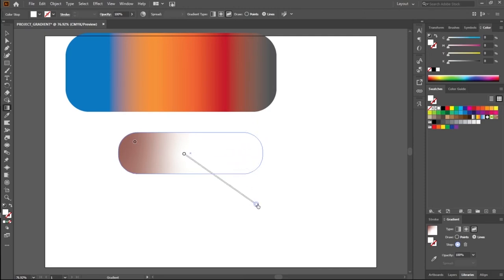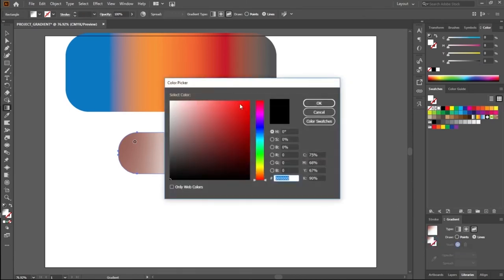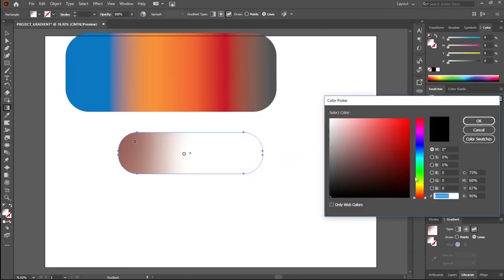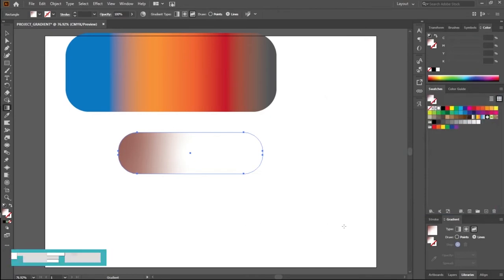Now if I may choose a color here, let me say I choose green. I choose OK. Yes, you're going to see that the more I move this slider to the extreme end of the color, you're going to see that I'm having something like this.